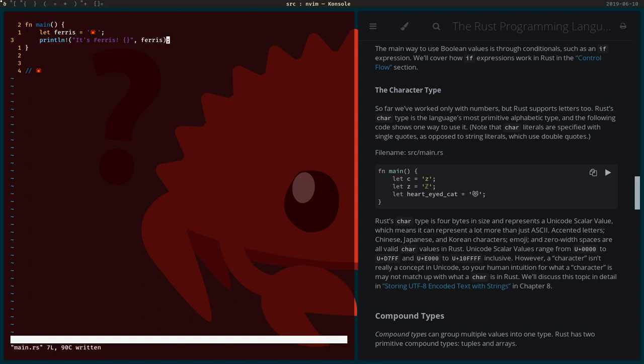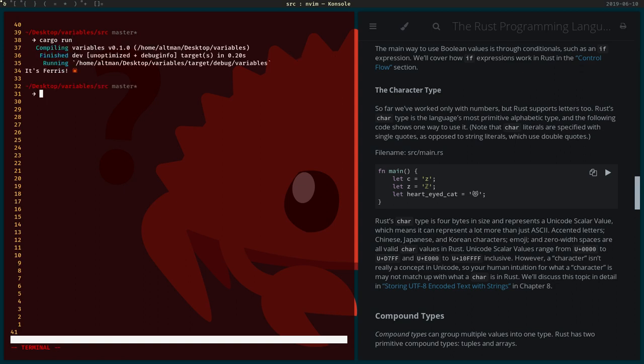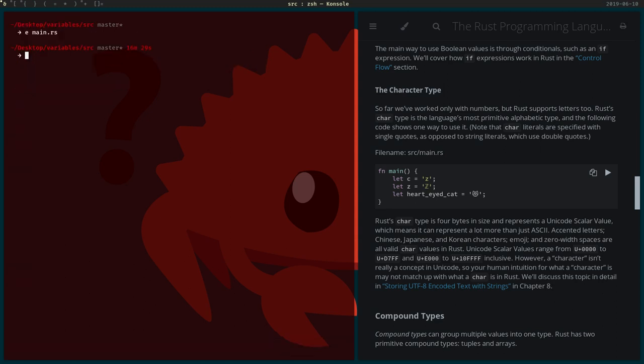Great. Okay. Cargo run. I really like Neovim. It's Ferris. There he is.